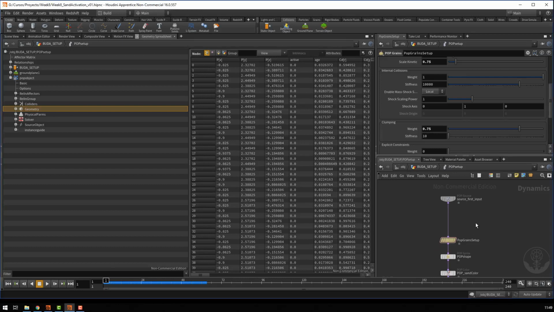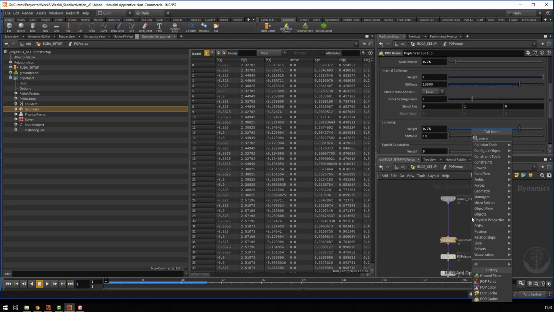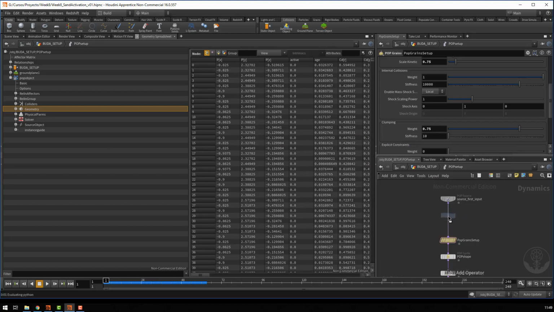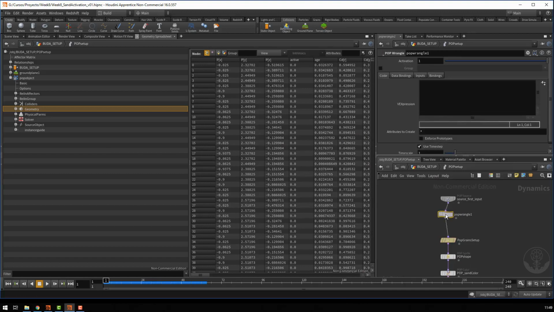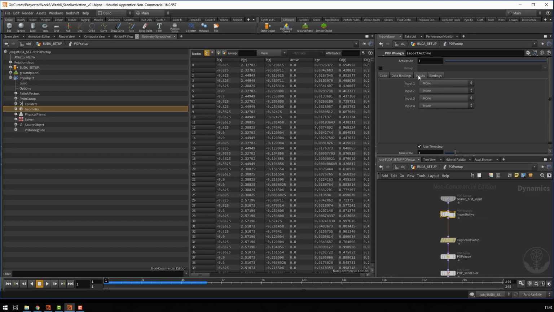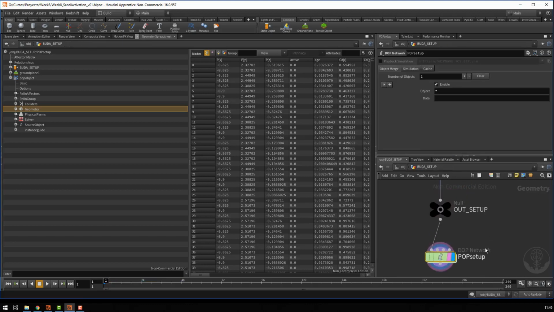The way to do that is to create a pop wrangle, just to add a bit of coding, no big deal. And what we will do is import our active attribute. The first thing we're going to do, inside input, is import my second geometry, because I will connect it.